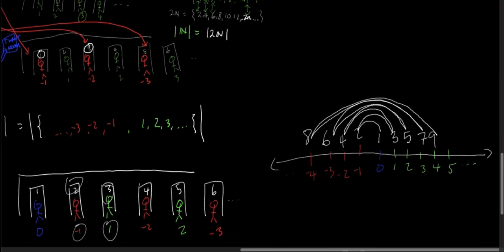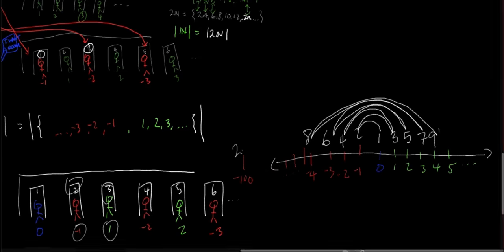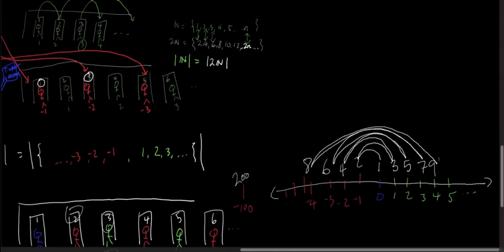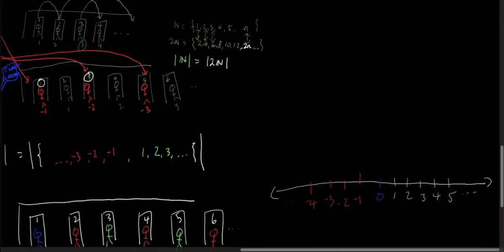So for instance, if you pick the number -100 way out to the left on the number line, this process will eventually count that number, and it will be assigned the number 200 as it happens. Now there are many ways you might try and fail to count this set. For instance, you may see this infinite set.